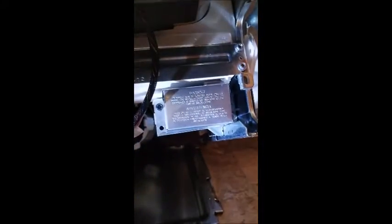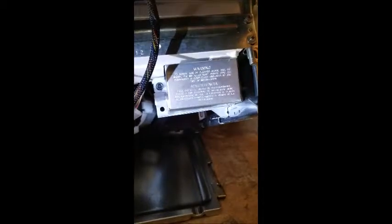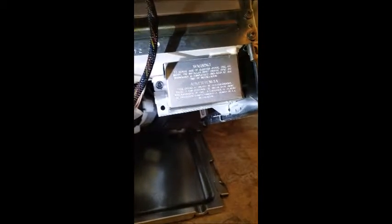We'll be almost done. I got a little bit ahead of myself. Well, I got ahead of you. Right here, you can see this box I'm shining the light on. That's basically where I put the little wire nuts on: white wire to white wire, black wire to black wire, ground to ground.